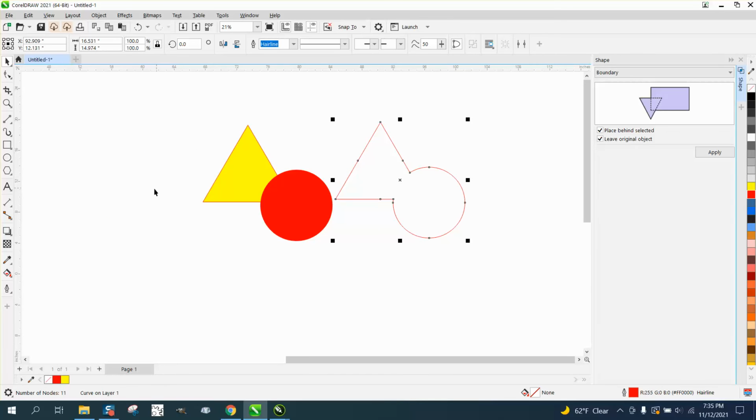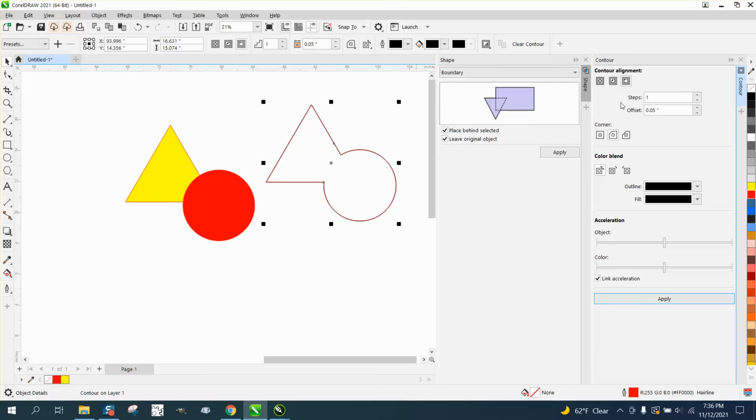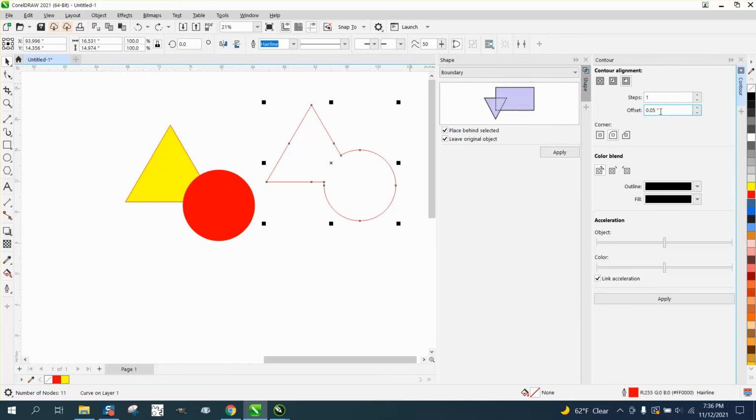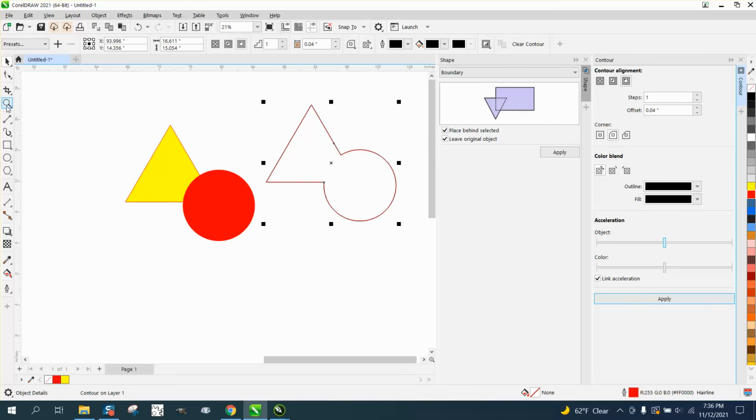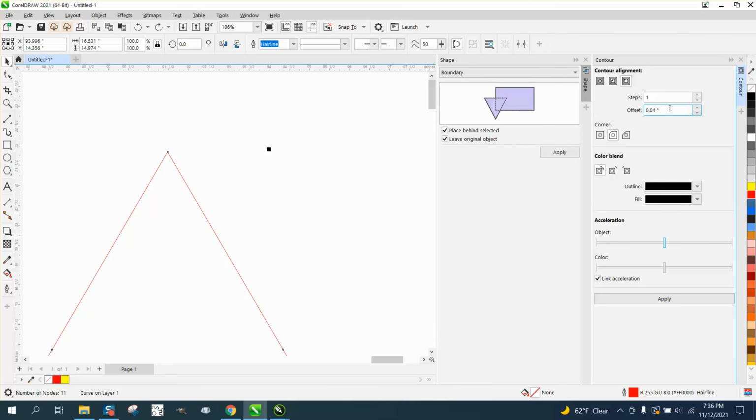I use it all the time when you want to make a boundary and then actually take this and go to Effects and Contour, and then contour to the outside, whatever amount, or inside. Let's make that a little bit bigger so you can see it actually work. Let's make it a quarter of an inch boundary. Still can't see that, but it's because I forgot how big this thing is. So let's go a whole inch. Evidently my number lock was locked or unlocked.